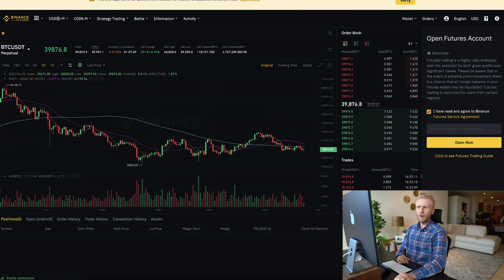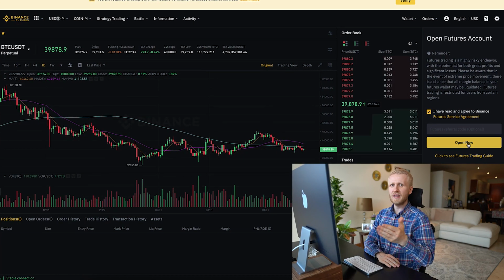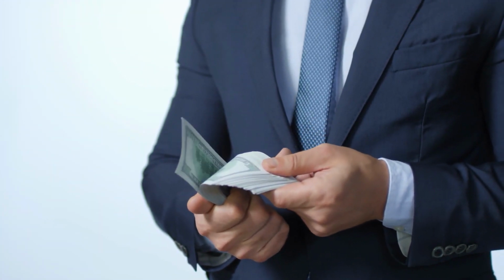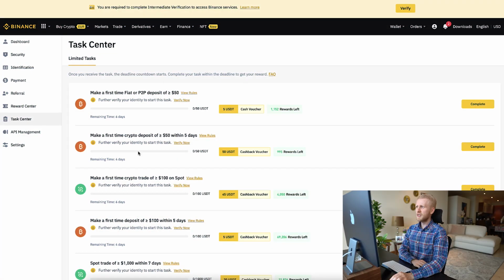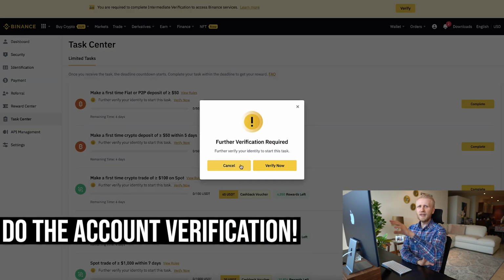So you get a lot of bonuses, but of course 10% discount will probably add up for a lot of money for you over the time course, especially if you are planning to do a lot of trading. And of course these bonuses right here are pretty nice as well. But keep in mind that when you want to complete this, you need to have done the verification first. So you need to verify your identity, and I will show that process in a moment as well.